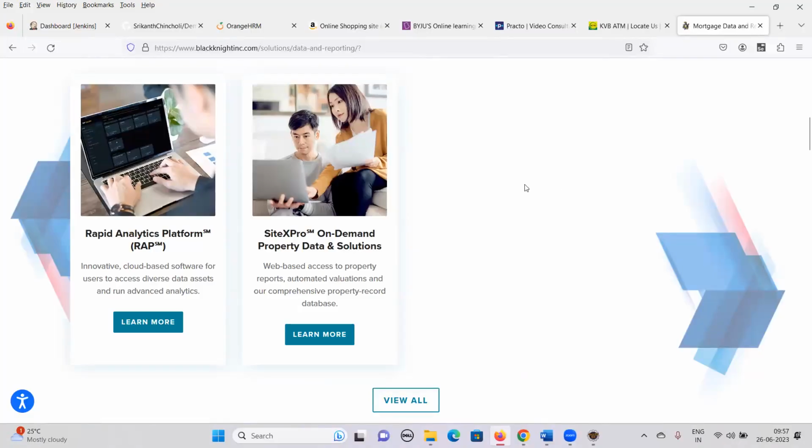So am I talking anything about the product? No, right? I'm not talking anything about the product. I'm talking about the functionality, how that functionality can be automated. Okay, so entering details, clicking on submit, validating from the databases. So these are all the things that we are going to talk about.